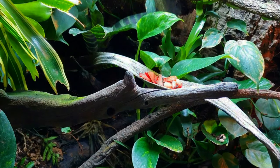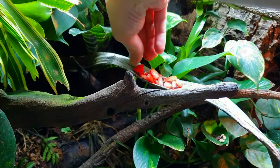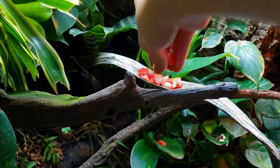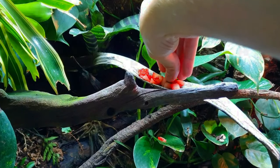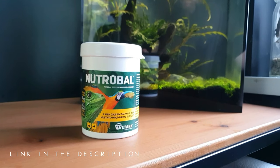I also provide her with fruit probably 2 to 3 times a week. Now, she goes through blueberries, strawberries, blackberries, grapes. She tends to like a lot of different fruit, and she tends to stuff herself when I put some in there for her. Now I also add some calcium powder to the fruit as well, just to make sure that she's getting enough calcium, and obviously she's got the UVB to take care of that, and hopefully that should prevent any metabolic bone disease.